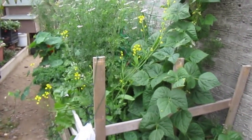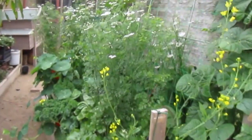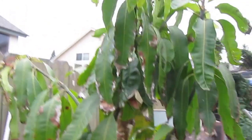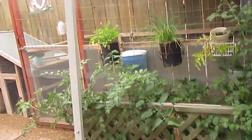It is now what, June 11th. It is growing so nicely. I am so pleased, and just so excited. I haven't done much on it, making sure it's watered. Majority of the fertilizing is done with my chicken, because that's all I use, my compost being chicken and the worm. So anyways, this is what my garden looks like right now, guys. There's the tomatoes. It's crazy how much it's growing. Yep, I'm gonna harvest those green beans, the cucumber, and grab that zucchini.